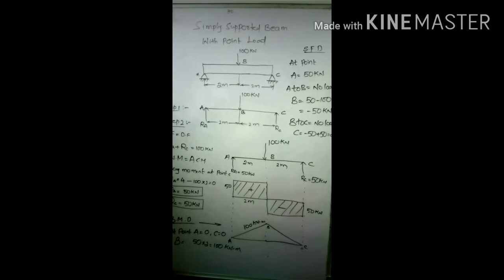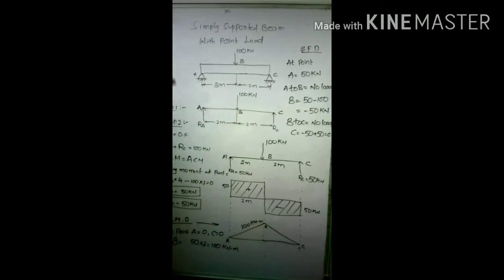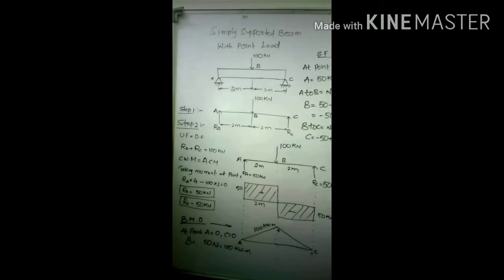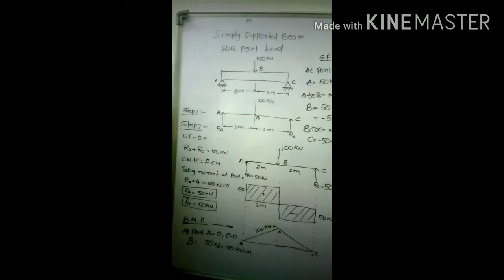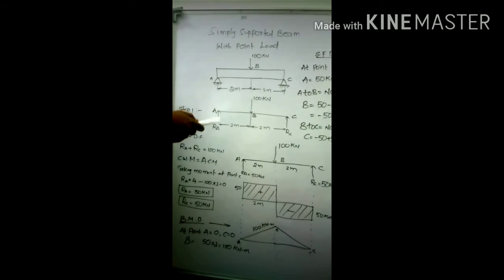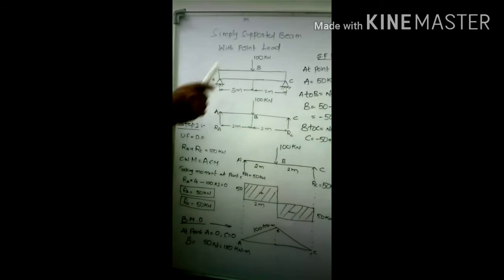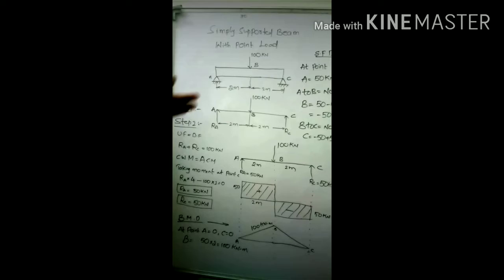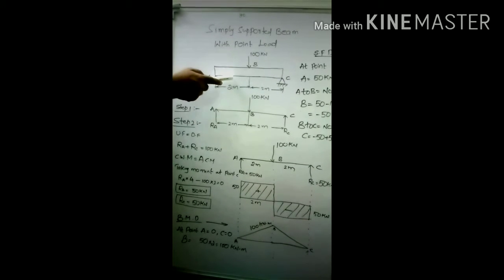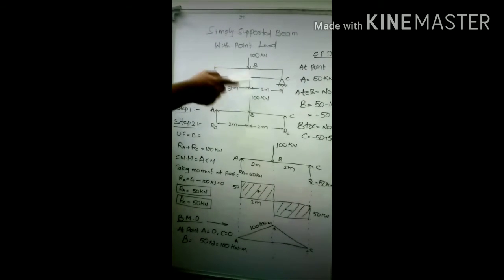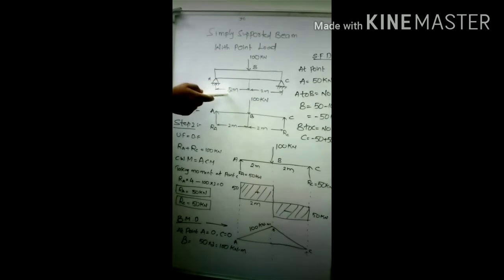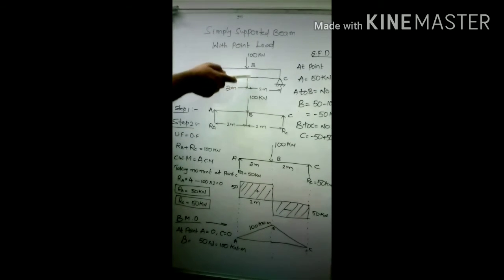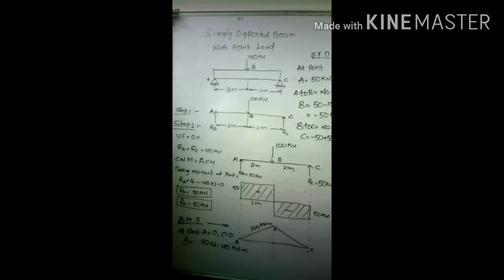It is very important. Next, in step 2, we are supposed to calculate the reaction forces, the quantified values of the reaction forces. That means, what is the RA value and what is the RC value? How do you find the RA and RC values? Suppose you consider this simply supported beam with the load exactly at the center. The total distance is 4 meters, and exactly at the 2 meter distance, at point B, we have 100 kilonewtons.